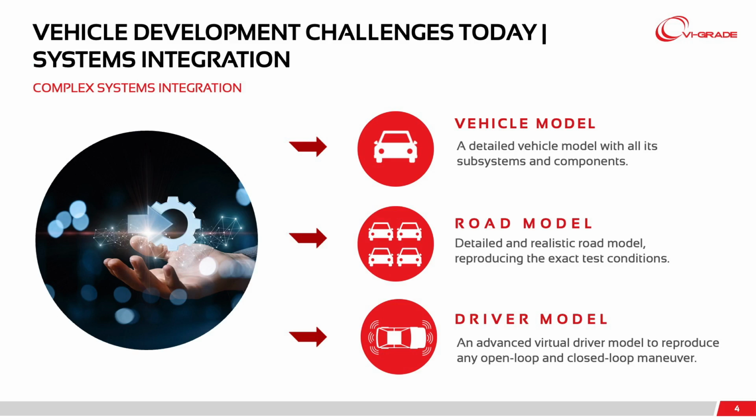So if you look at that system integration, when it comes to doing vehicle level ride and handling analysis, for sure, there's three main pieces that have to be integrated to make that analysis work. You need, obviously, a model of the vehicle itself. You need a model of the environment that that vehicle is going to operate in. That means being a road model that you can have the vehicle interact with, potentially also interaction with traffic and other items. And then you need a way to actually drive that model, whether that's done on a simulator where you have a physical person driving it, or if it's done with a robotic driver that can actuate that model as an offline CAE tool.